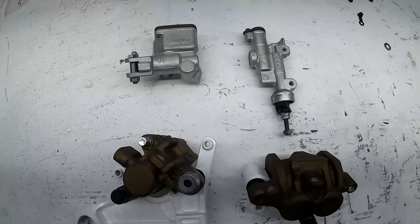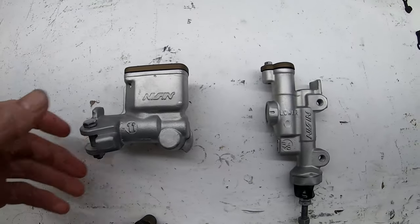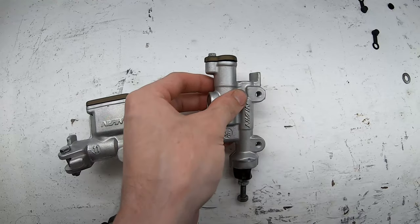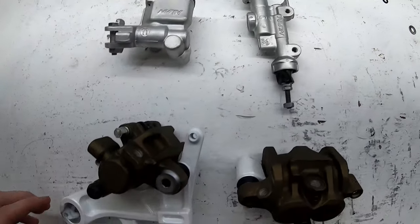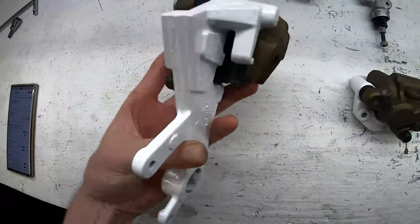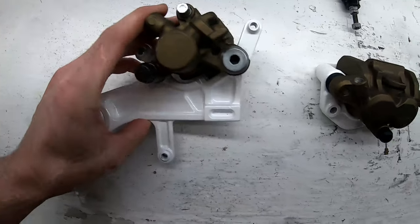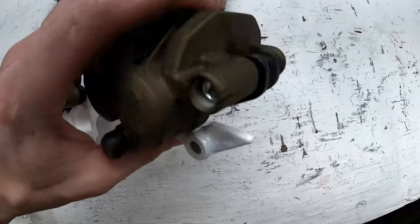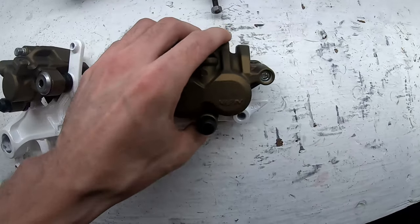So that's tonight's video. Got the master cylinders all done. Bronze Cerakote tops on them. All new seals, new springs. Everything cleaned up, new bolts. Got the rear brake, white powder coat with the bronze Cerakote. Front brake, same thing, all new seals. Gonna get those new clips coming from Honda now next week.